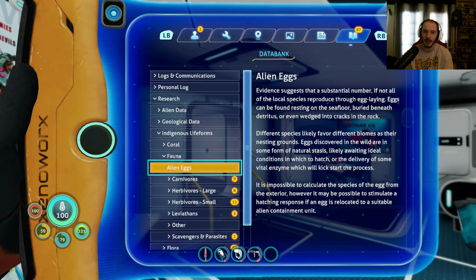It is possible to calculate the species of egg from the exterior. However, it may be possible to stimulate a hatching response if an egg is relocated in a suitable alien containment unit.